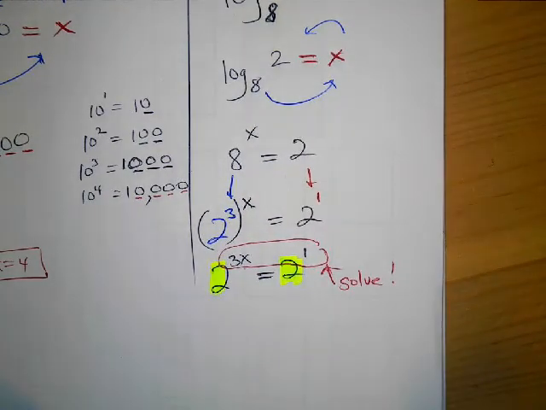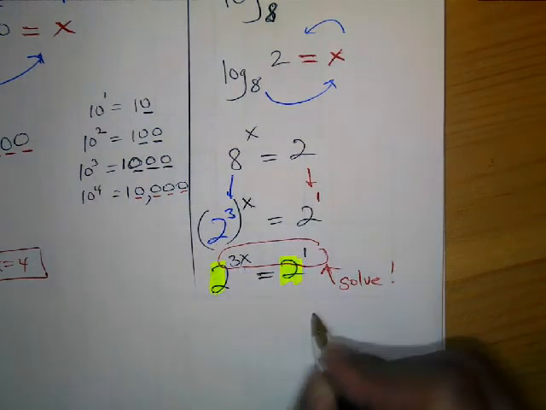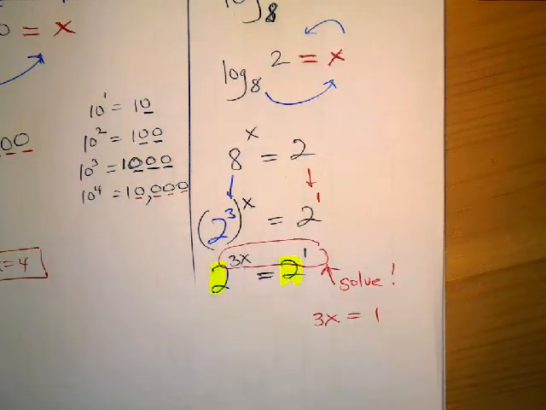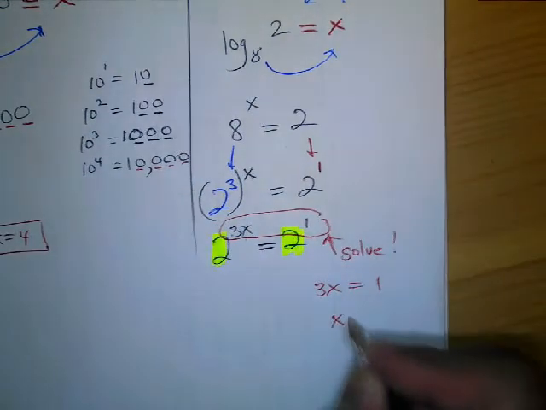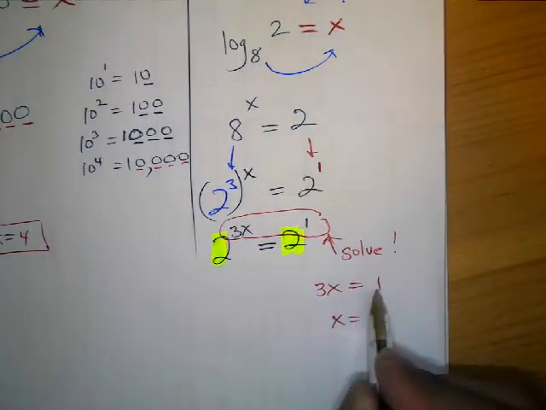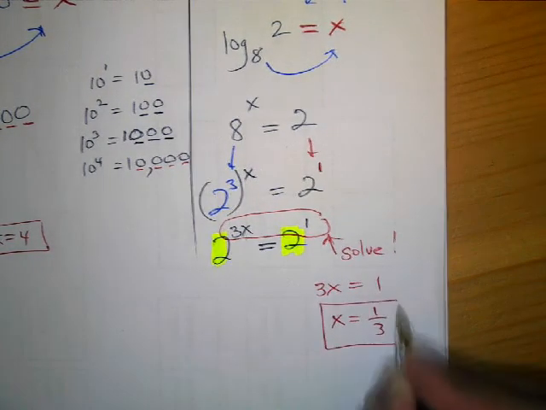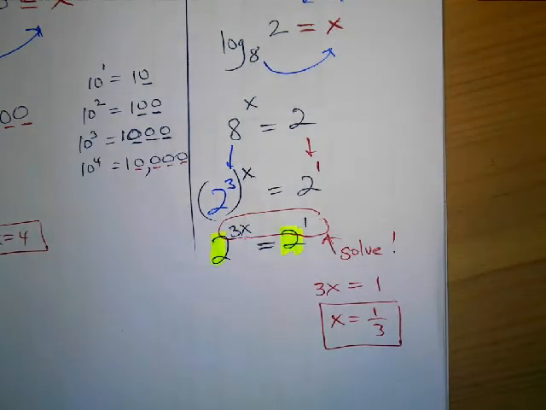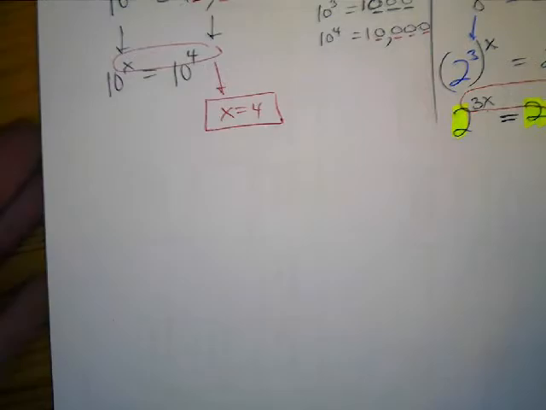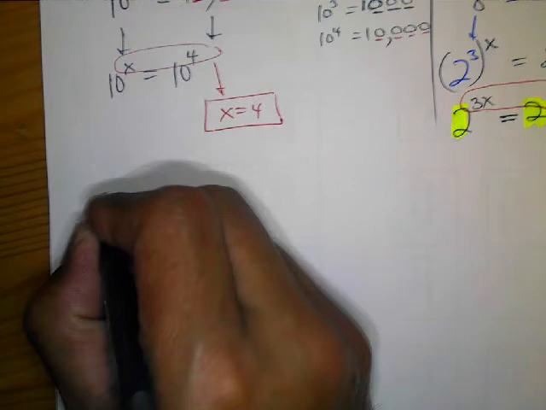See? And we did that in the previous two worksheets, right? How do you solve now? This one, it says what? 3x equals 1. Well, the answer is going to be what? X is equal to, divide by 3, 1/3. Okay? Again, this is one of these easy ones, but it's going to build up. All right, let's keep going.